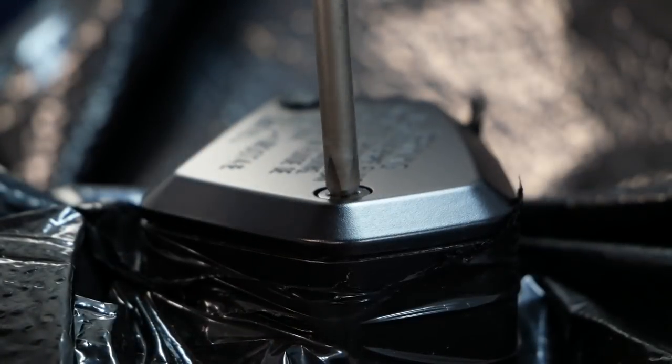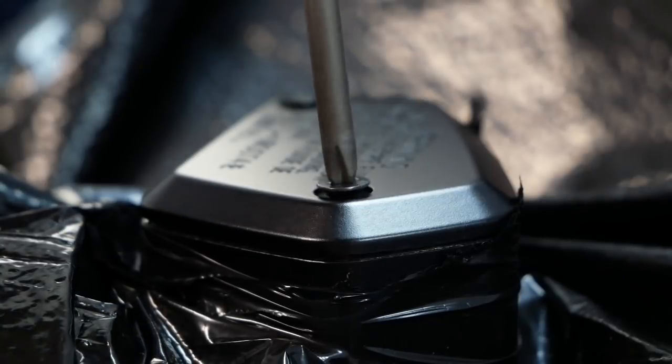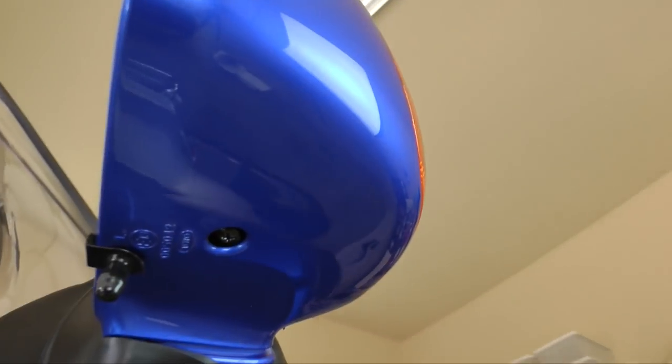And then you've got to figure out how to extract it. This most commonly happens on things like brake reservoir caps, and that's a pain. Go look up the price of a brake reservoir — if you can't extract that screw, you'd have to replace the whole brake reservoir, and that's expensive. The most common place I've seen this happen is on the little screw underneath the mirror housing on the 2001 to 2017 Goldwing. I've been guilty of stripping those screws before I even knew there was such a thing as a JIS screw or a JIS screwdriver.